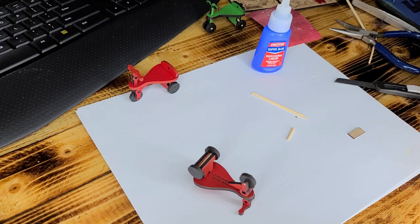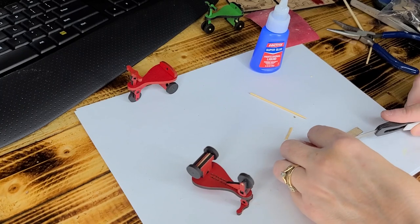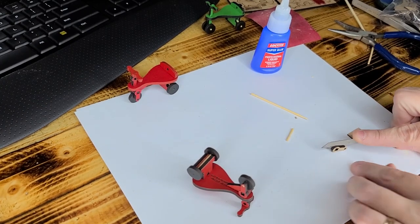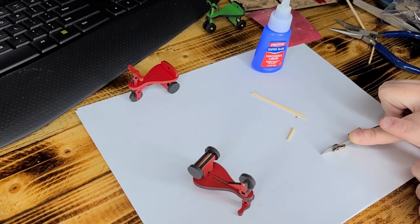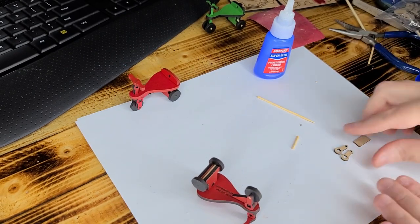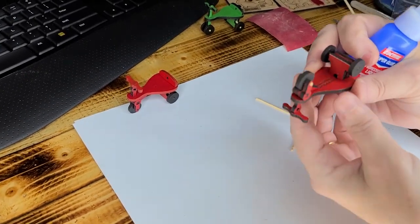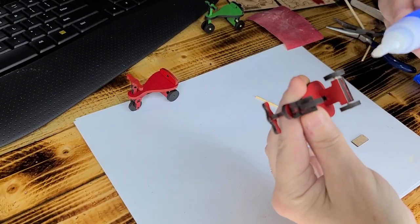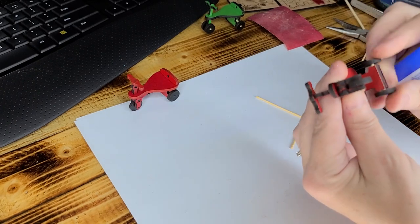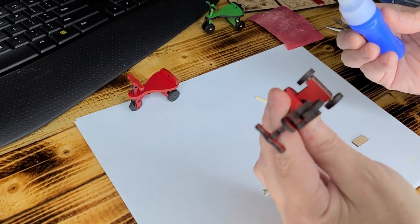I don't have another one, but I will show you with something similar. Keep your fingers out of there. And it just slices just that easy because it's MDF. Once that's sliced, set it on the side, and then be careful not to get this crazy glue on your wheels or too much where it drips down in there. Like, see how that wants to drip out?